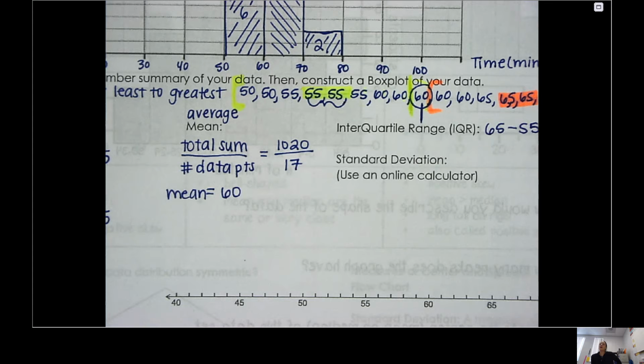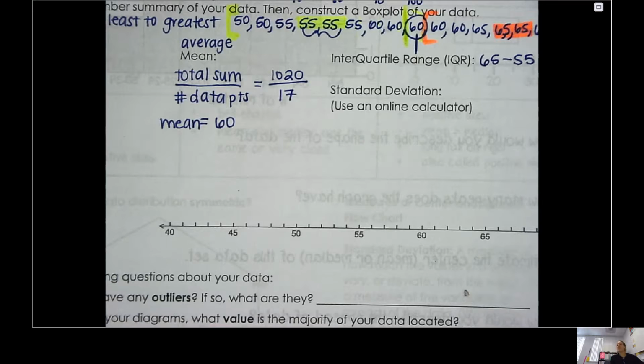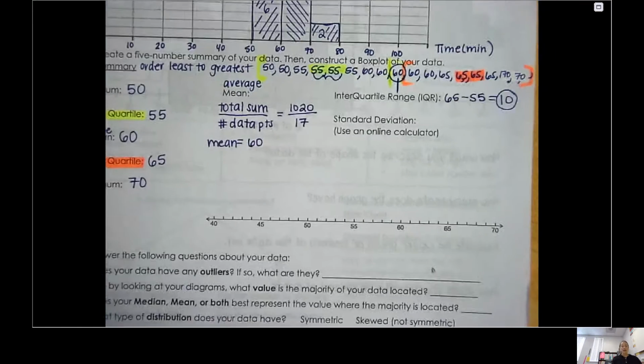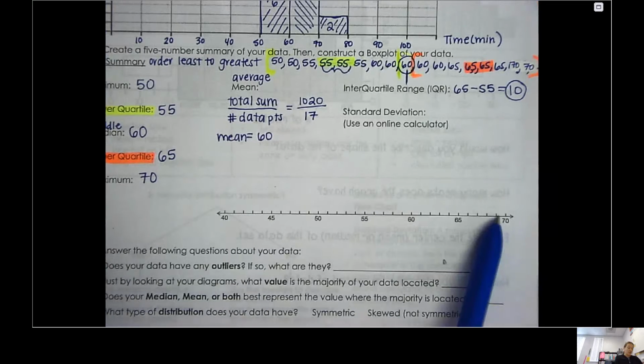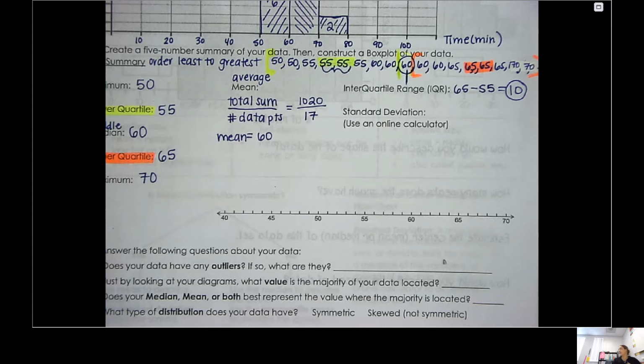All right, we got one more graph or whatever you want to call it to draw. We've got one more graph to draw. Same data, still hasn't changed, same data. Okay, we're going to draw a graph over here. Now, we're going to create a box plot. Have you done a box plot before?